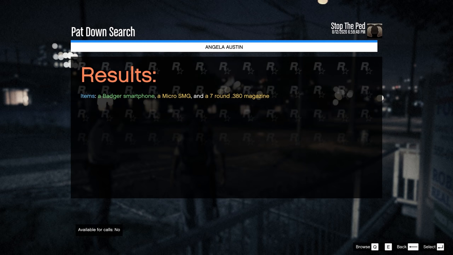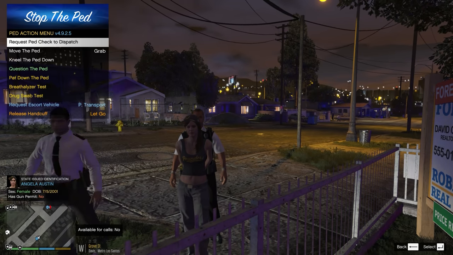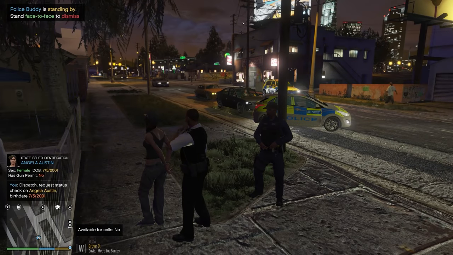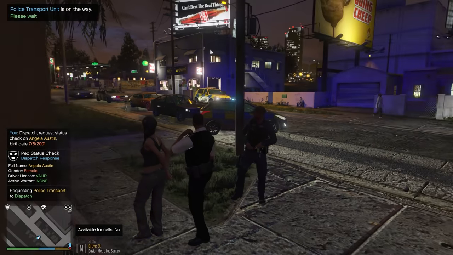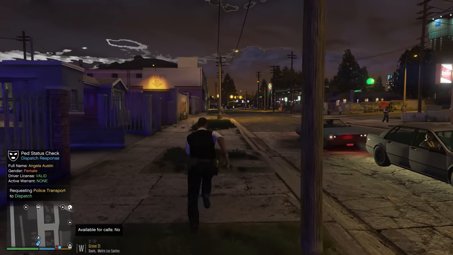All right. Badger smartphone, micro SMG, and a 7-round 380 magazine. What is with the 7-round 380 magazine? Angela Austin. Don't understand that one. I really don't. Can we get a ped check, please, on Angela Austin? Common spelling. Valid, none. Okay, sweet. Transport for you. You get a transport. All right, let's go check the Bobcat now.